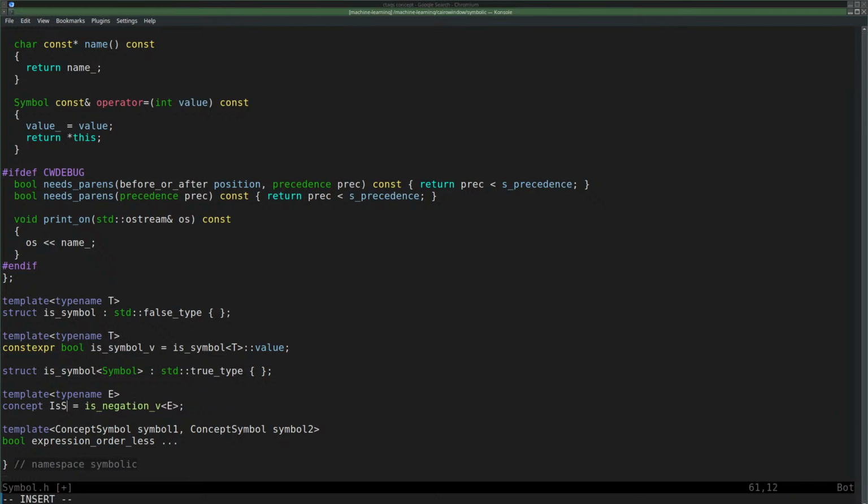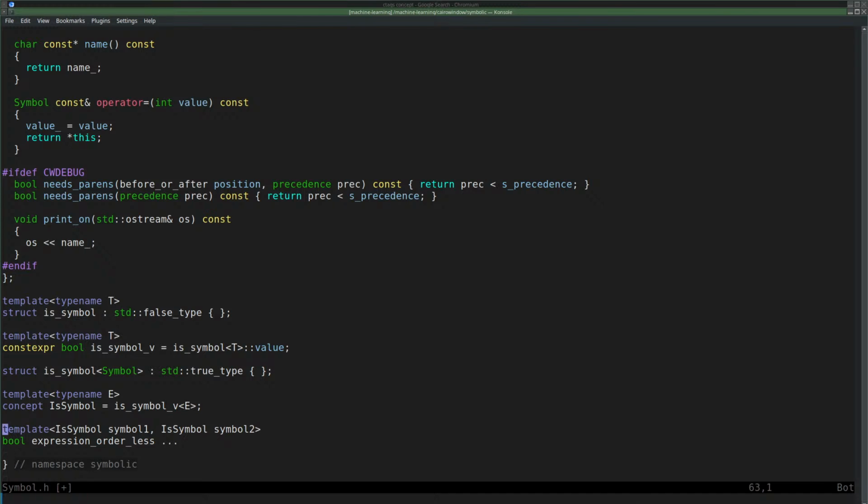Okay, I'll call it is symbol. I'm still not really happy with it.